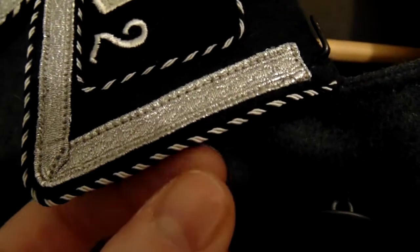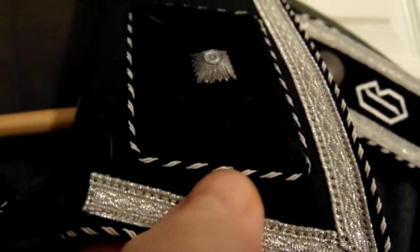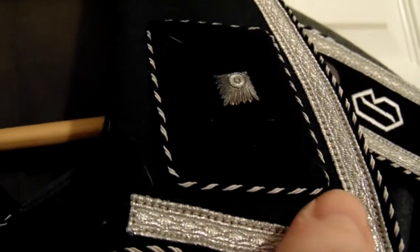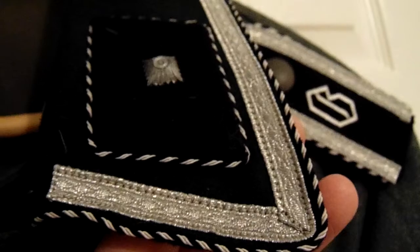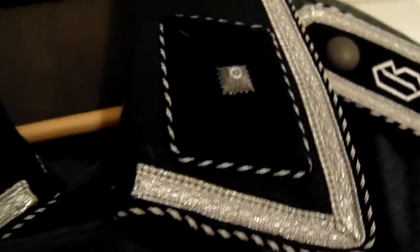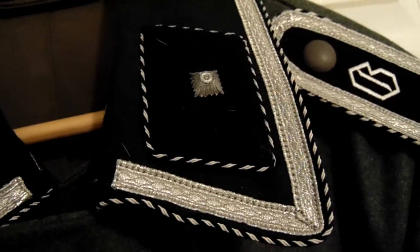So I decided to go with the simple weave on the shoulder boards, and then when it comes to the collar, I did the same thing. Frenched it into the corner seam, worked my way all the way around, and with this one I went with the dual weave, higher quality enlisted man's piping. This one turned out a beauty. But the collar tabs themselves, I know my camera is having trouble focusing here, but it is a dual weave, but it's a smaller millimeter production version. It's not the size of the collar. It may look the same, but the piping on the collar tabs themselves is actually smaller than the stuff going around the edge of the collar.